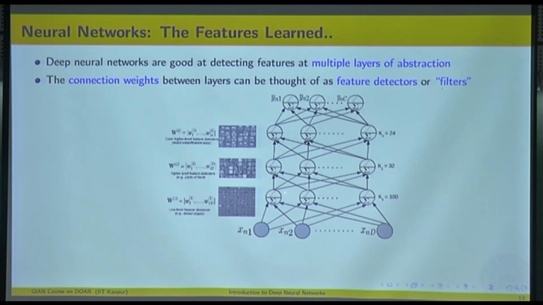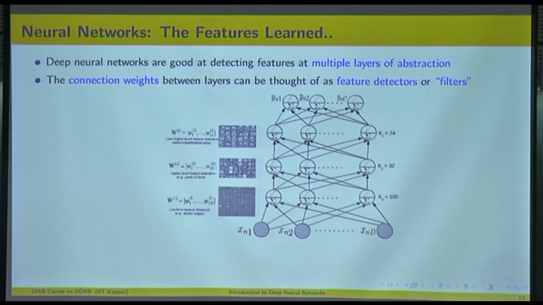Now, as I mentioned, all the weights that connect to a single hidden unit can be thought of as detecting a specific type of feature. Suppose you have 100 hidden units in the first layer, you would have 100 weight vectors, each connected to one of the hidden units. In this case, I have shown you these tiny pictures. We have 100 images, and each of these images can be thought of as edges that may be present in images. So different types of edges that may be present in a given image. In some sense, these 100 units are detecting whether a certain type of edge is present in the image. So this layer is learning an edge-based representation of the image.